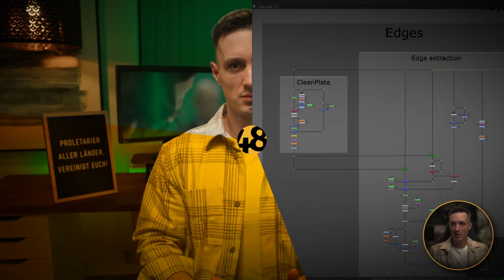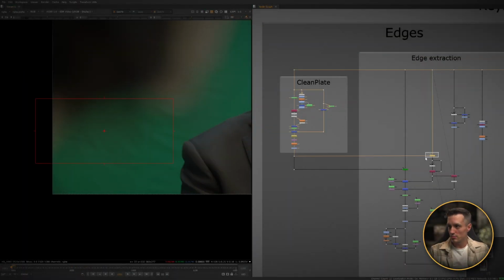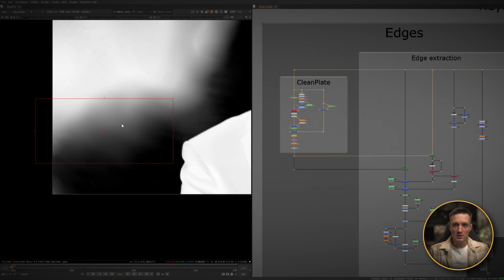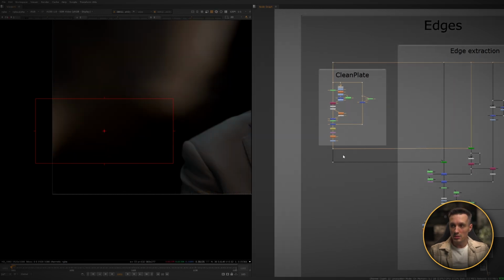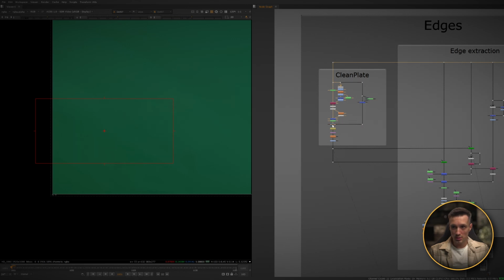Now, what should we do if we don't have a Cleanplate for the set? Just create one. And I think I can say that if you spend more time recreating your chroma background, you benefit from it with really good edges. Check this edge. I achieved this result by using Cleanplate I created. Check these wrinkles. Well, it wasn't 100% necessary to do that, but at least right now I can show off a bit.